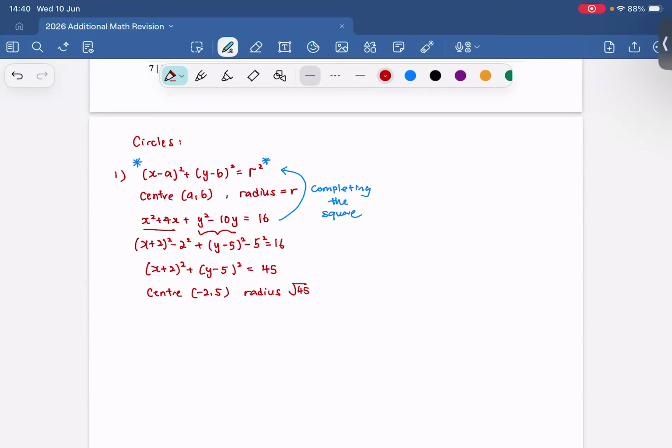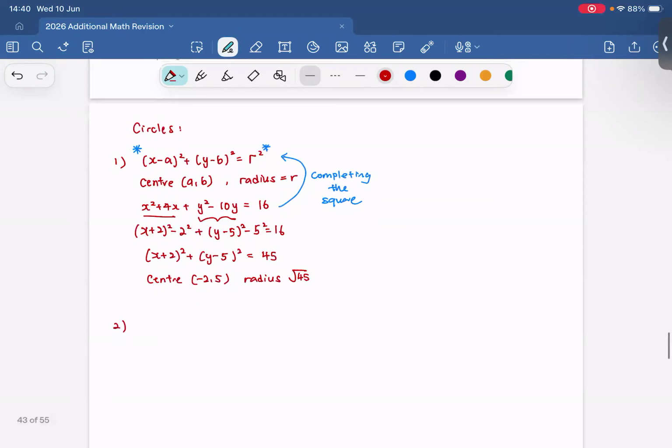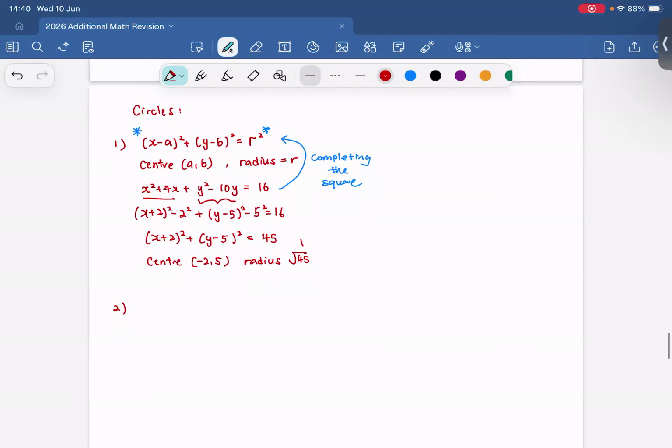Actually, circle has a lot of hidden things that you need to know. It's very hidden. The second thing that I can tell you that you need to know about circle, that always comes out, is the perpendicular bisector. Let's say I got 3 points. How do I find the center of the circle? Of course, in this chapter, you may also use your properties of circle. So what you need to know is any 2 points joined together is called a chord.